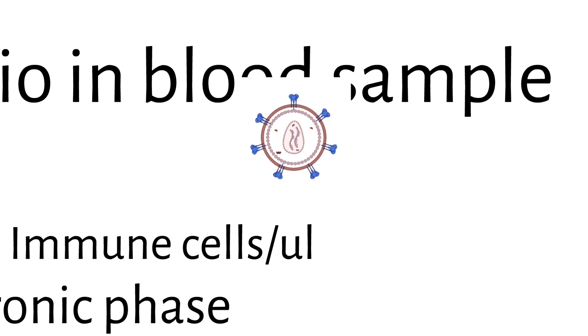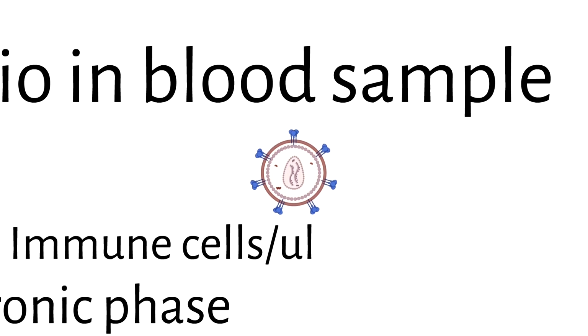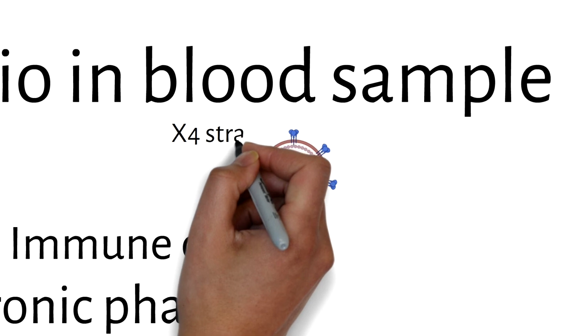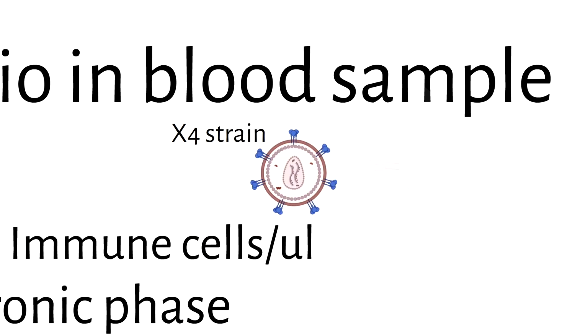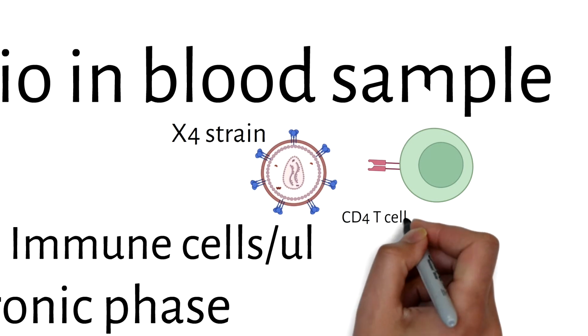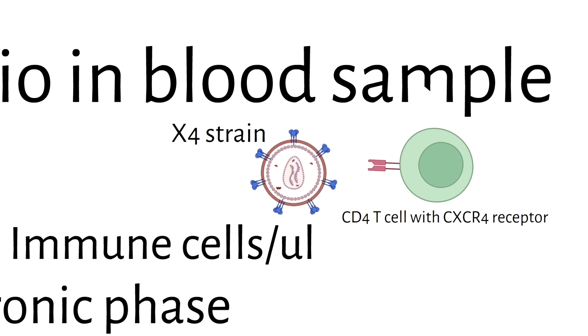It is important to know that when a virus has more room to replicate and spread, the chances of it acquiring mutations increases. Reason why, in the acute phase, some patients will develop the X4 strain of HIV. This mutation allows HIV cells to bind the CXCR4 receptor present in the CD4 T cells, causing their gradual decline.